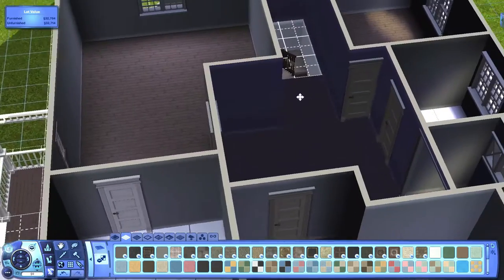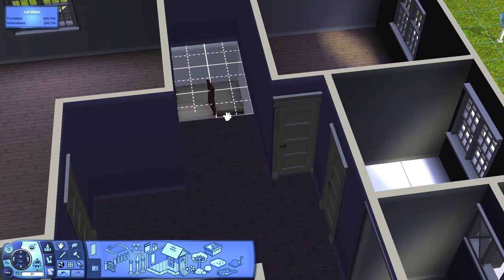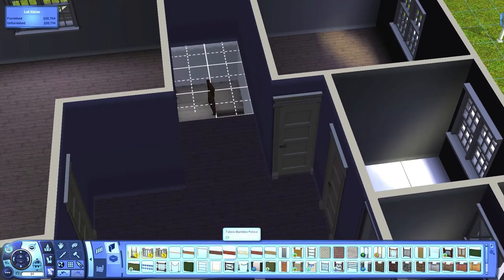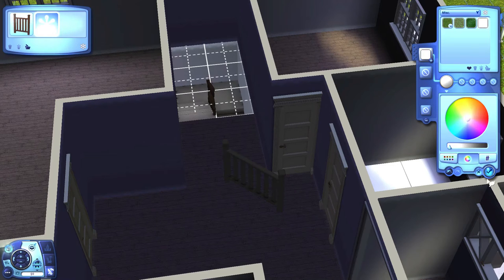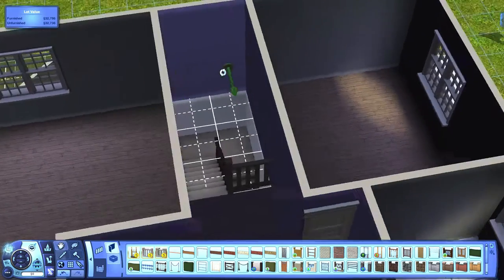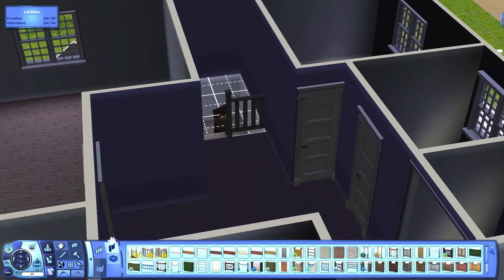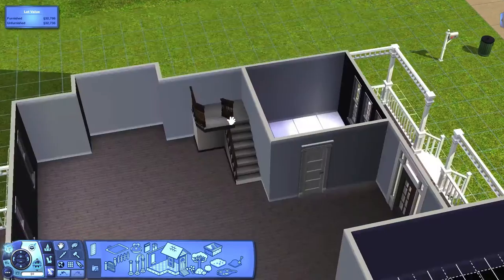Also, there's something that I'm just now noticing. I forgot to put a fence right there. To make it look like there's a railing, you want to put a fence there. I'm going to use the gentle fence and I'm going to recolor it white if I can. There we go. It doesn't look very good right now because there's no lights up here. But I'm just gonna do it to make it look like I care that nobody falls, if that makes sense. That sounds horrible. I'm sorry. Okay, and now we can go downstairs.